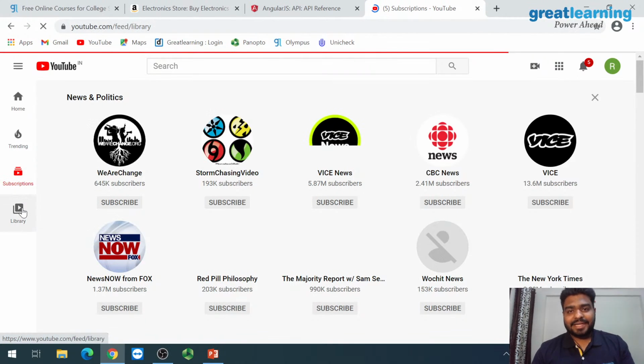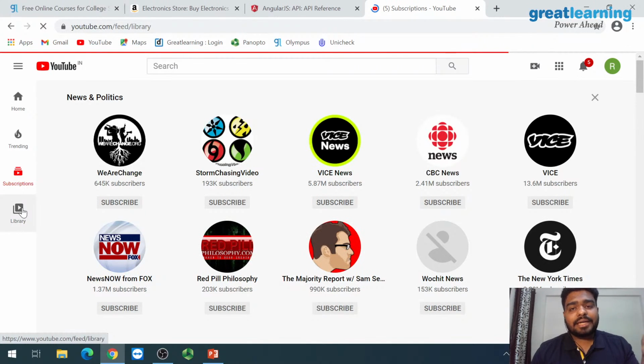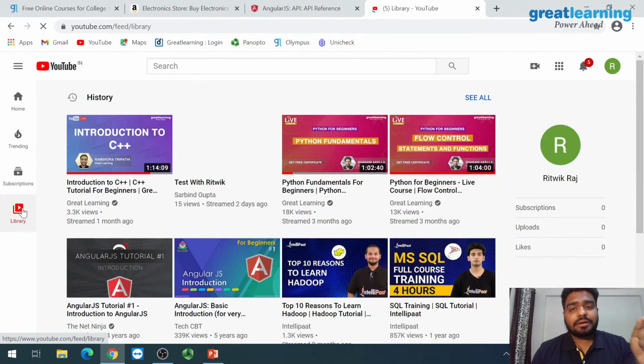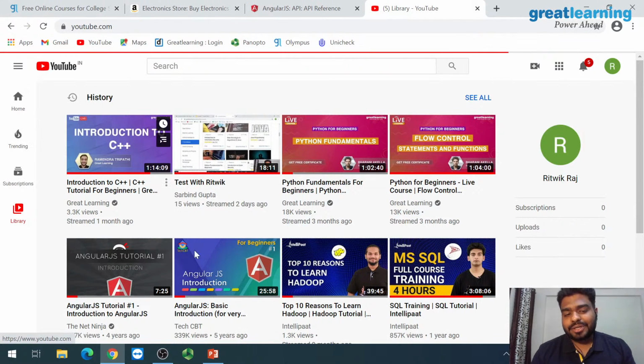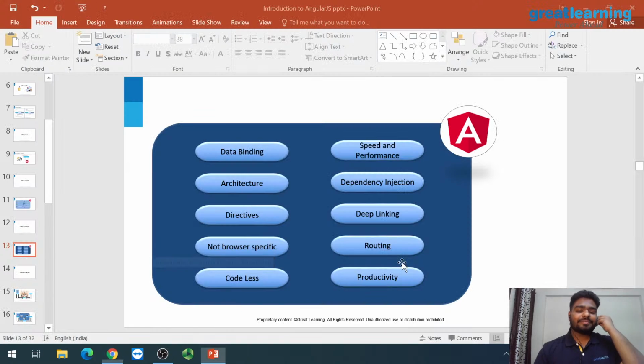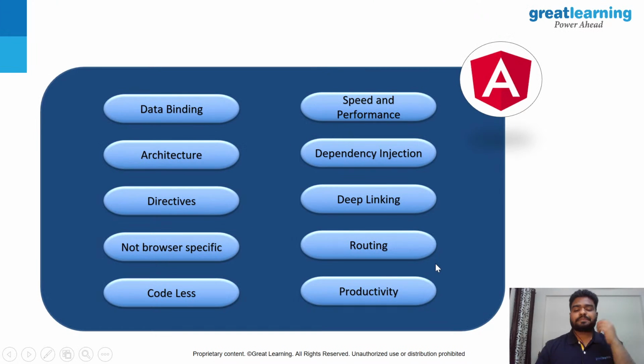Routes. Yes. Remember guys, in programming languages, every term, please connect it with the real world. If you connect it with the real world, it will be very easy for you to understand. Route is nothing but when you are traveling, you must be saying whether I should take this route or that route, right? Routes are linking one route to another, right? Same thing happens here. We are linking one web page to another web page. That is what routing is. Easy, right? Perfect. Productivity. Yes, it will increase productivity also.